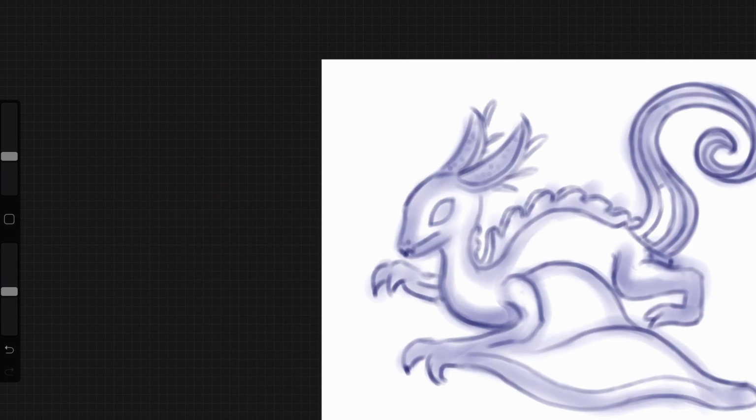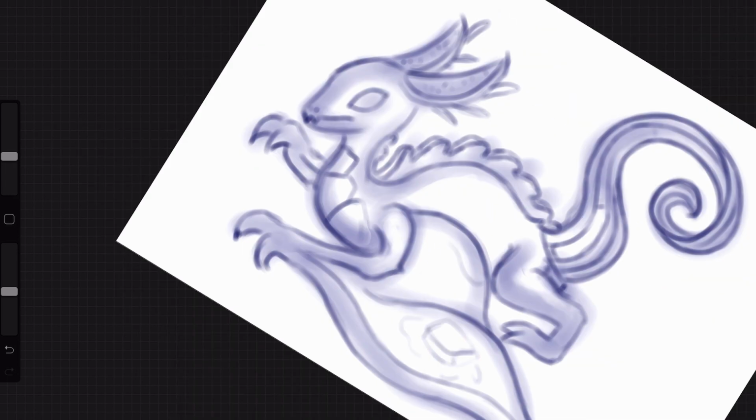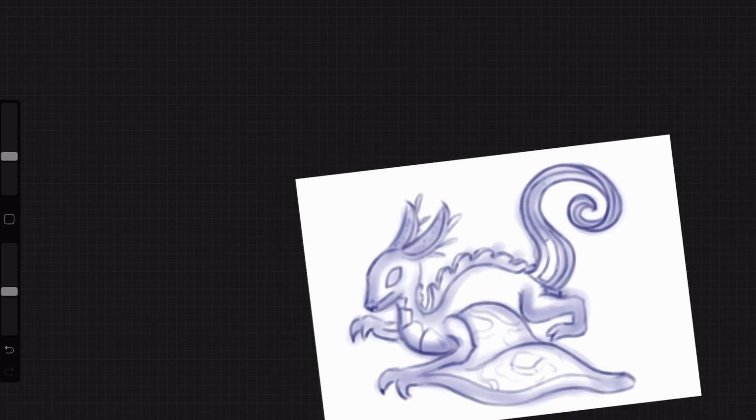So as you can see, we have a lovely curly bacon tail. I was very proud of this one, especially since you don't really see any long curly breakfast items. I don't know, but bacon worked really well, especially since you can curl it around because it's this strip of delicious meat.